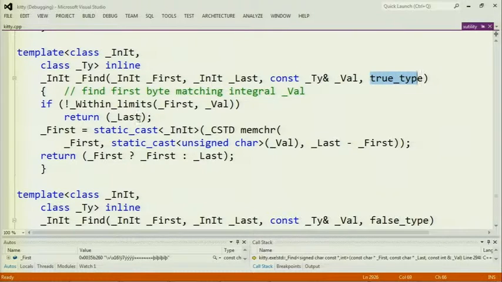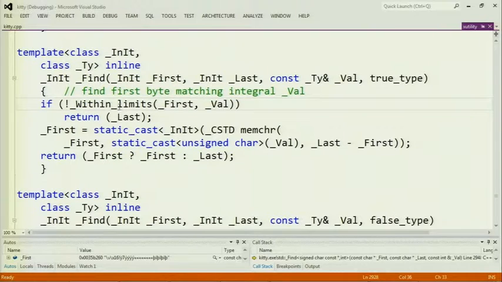Okay, we're getting very close to where the usual arithmetic conversions will matter. So I've got some helper function. I haven't showed you that yet. This is where the fun really happens. And I'm going to test. Okay, given the type of the elements, here I'm encoding that in first, and the particular value, if that value is not within the limits of these bytes, which is either -128 to 127 or 0 to 255, then if value is not within that range, it cannot possibly match any of these elements.